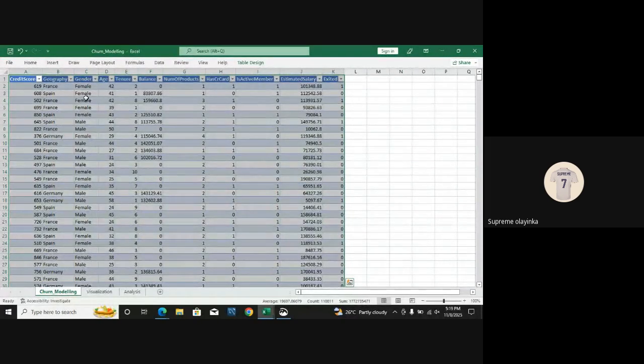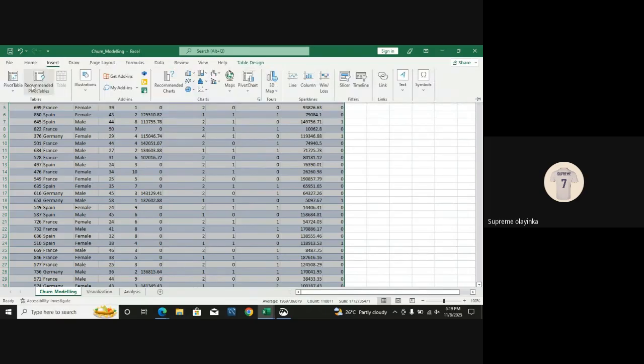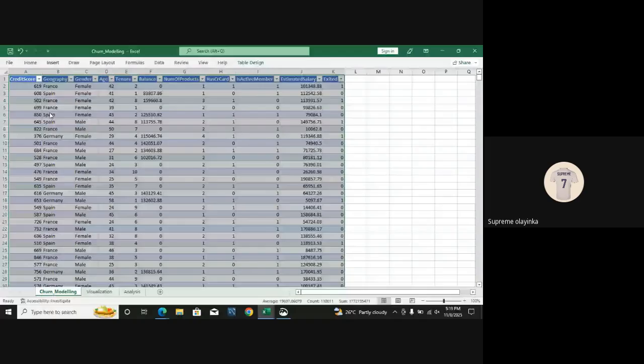What's the next thing? We want to summarize this data set, that is, we want to make some analysis out of it. So the next thing you want to do is click on this Insert tab, then click on your pivot table. And we all know that a pivot table is a table that summarizes our data set. It is asking where you want to place your pivot table. Obviously, this is a table here, so you can just click on From Table or Range. So let's wait for that dialog.